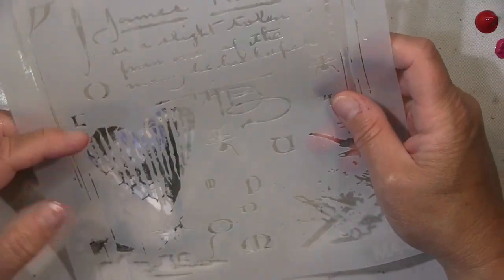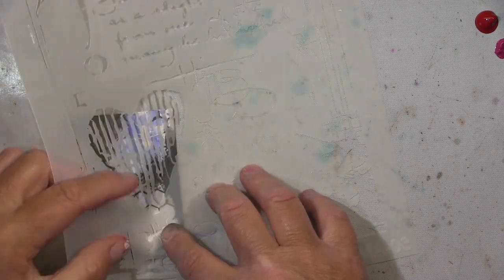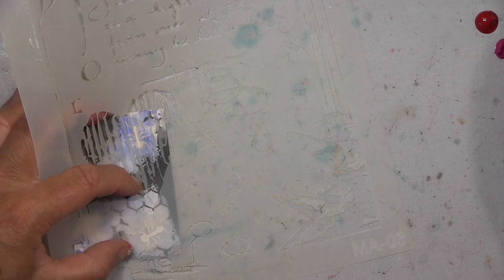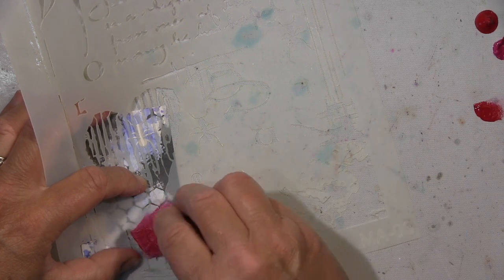So, and this is the stencil I told you about before, and I will put some red acrylic paint on the ants. That's why I work here with the stencil. This little one, going over it with the brush only, oh, that would have been a pain in the neck.